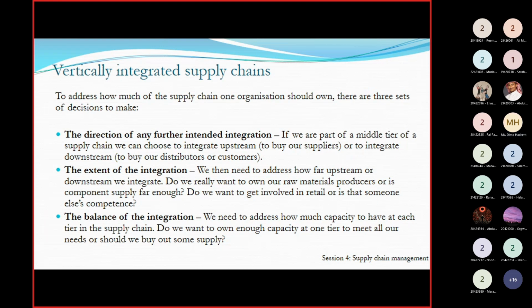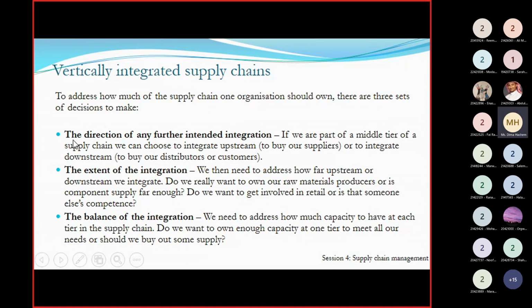Now, how do you decide how to be vertically integrated? For example, let me tell you about Apple. Apple has a lot of vertically integrated sections in its supply chain. Okay, vertical integration in Apple. Apple makes its own products. It produces its own products. It has its own stores, the retail stores. Okay, its own websites from which it sells to the customers directly. Yes, it also uses other retailers like Jarir, like Extra. You could buy an iPhone from anywhere, but Apple also makes sure to have its own, not only to rely on other businesses. Okay.